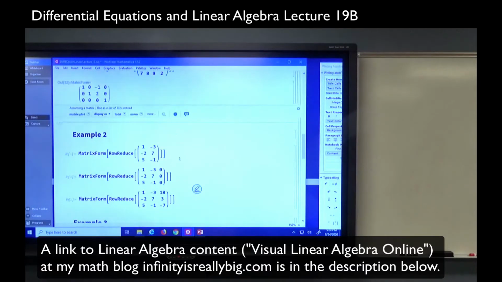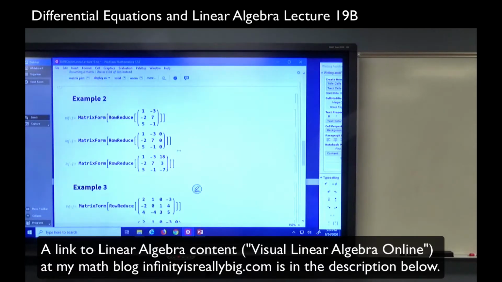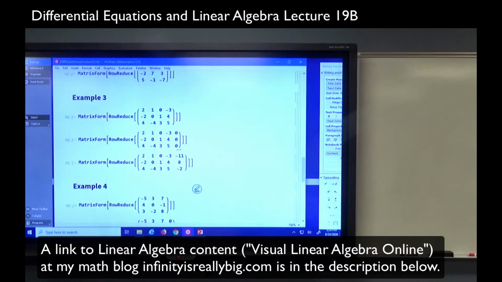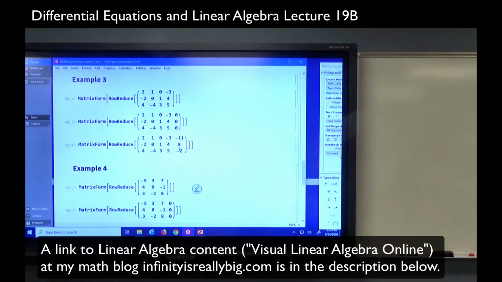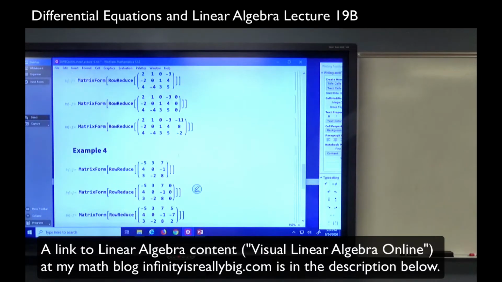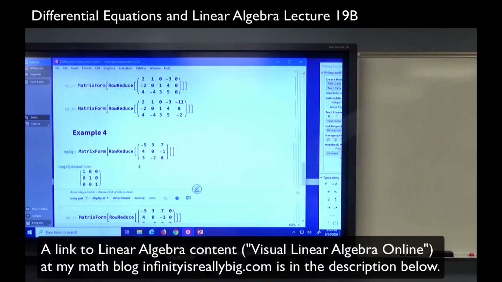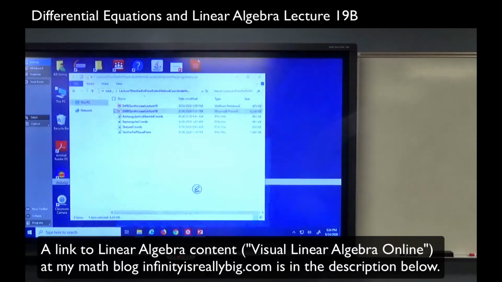I'm not going to take the time to talk about the other examples for sake of time, but I do have the other examples in here. You can experiment with these things and think about them in the same kind of way to get the answers to the other ones. By the way, this one was a 3 by 3 with random entries, and it does produce the identity matrix as its reduced row echelon form, which is what will typically happen for a 3 by 3 if you make the entries somewhat random. All right, back to the PowerPoint.